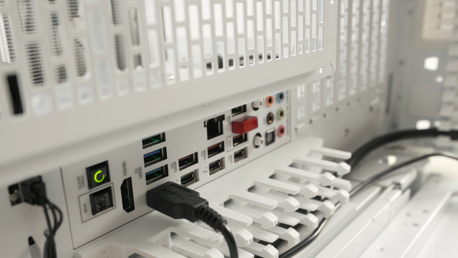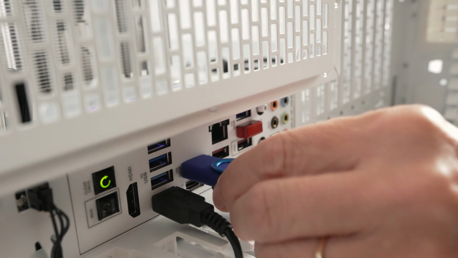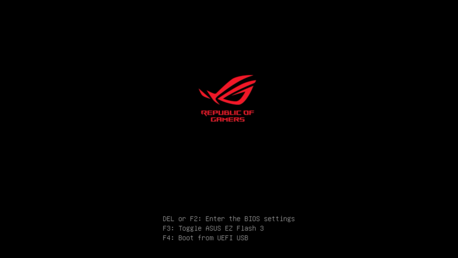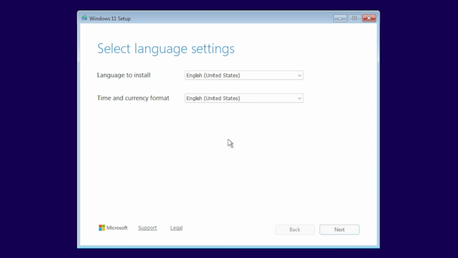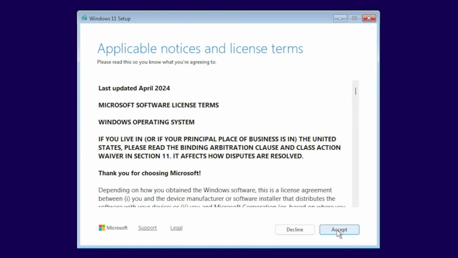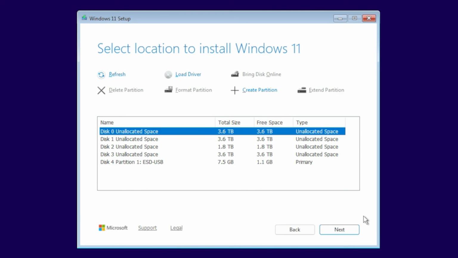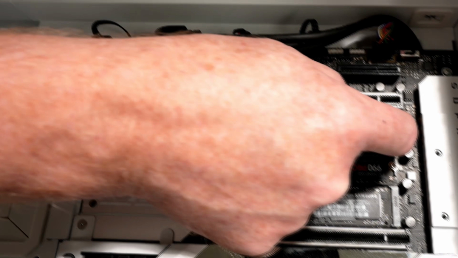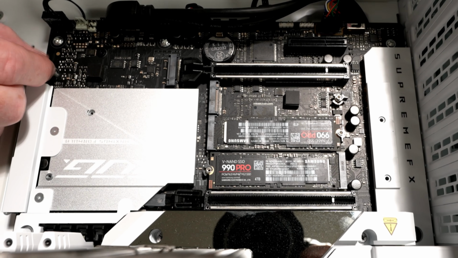Here we go. Put the Windows installer flash drive into the new PC and reboot it. If the computer doesn't boot from the flash drive, you may have to drop into the BIOS and change the boot settings to force it to start on the flash drive. Once the installer does boot, you'll get the Windows installation wizard. When you get to the screen for selecting a location to install Windows 11, you need to be very aware of what you're doing. In our case, we installed 4 SSDs on this build.